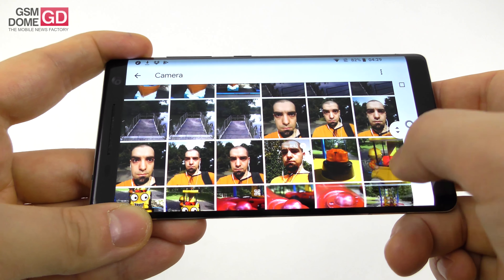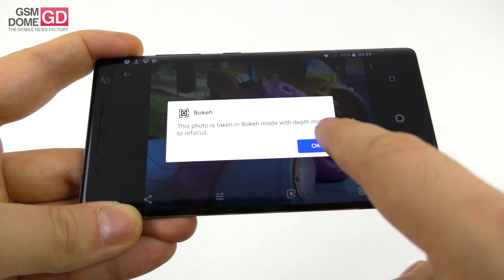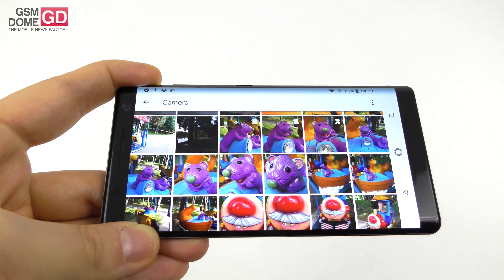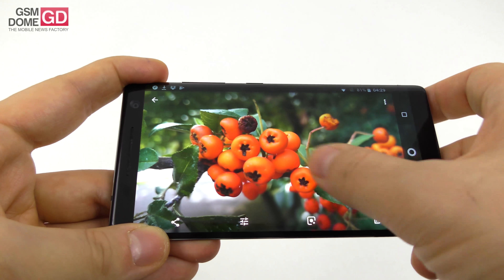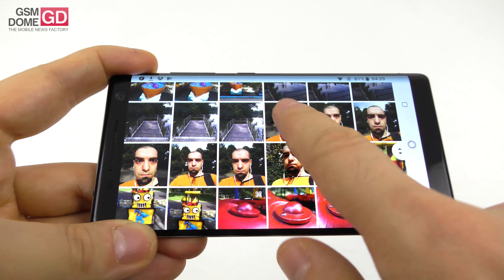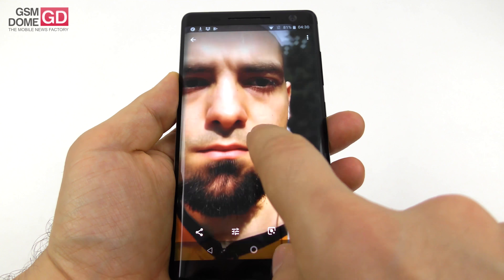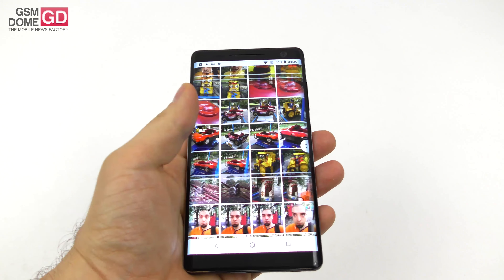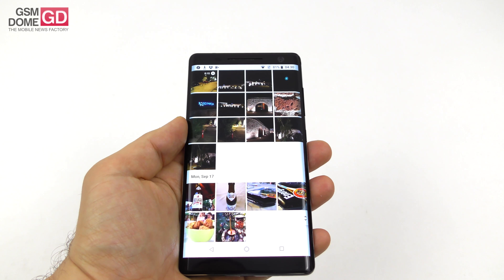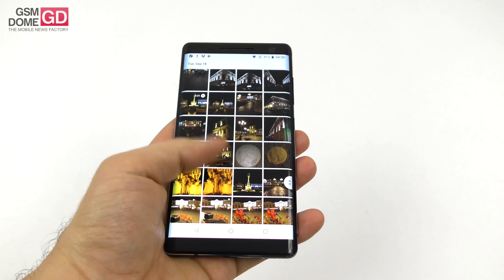The best aspects remain excellent clarity and colors. Playing with the bokeh effect gives mixed results — while you can pull off a pretty nice bokeh occasionally, it takes too many attempts and isn't as strong as on other phones. In the end the best things here are the colors and clarity. I feel this phone could rival the Samsung Galaxy A8 2018 and Huawei Honor 10, and it beats the Nokia 8 at least at first sight.